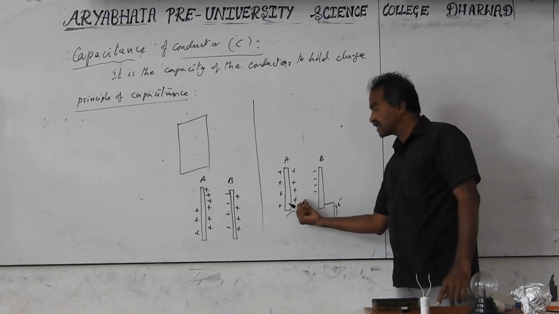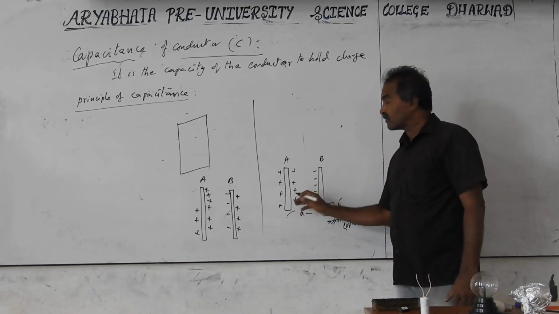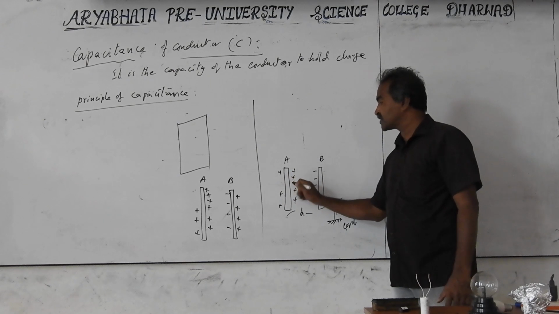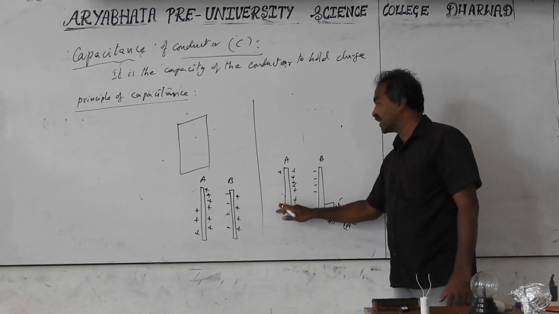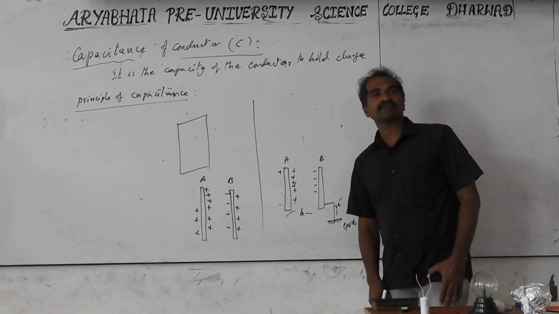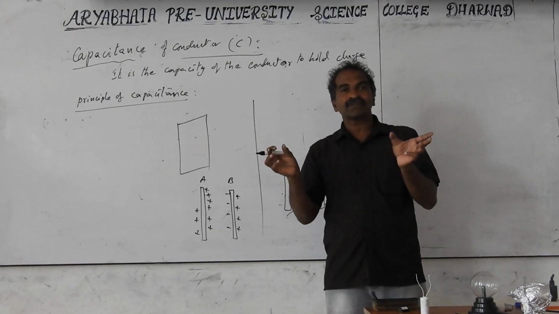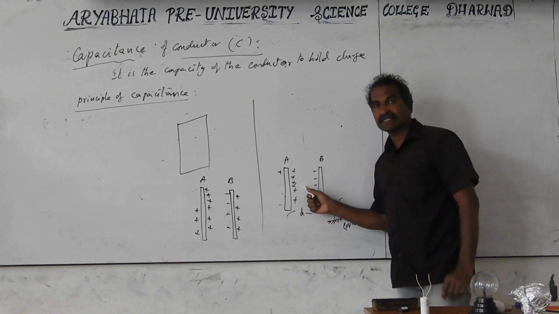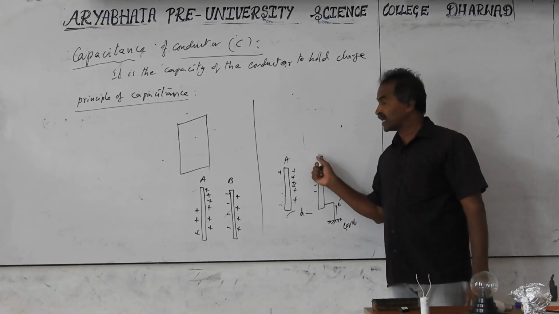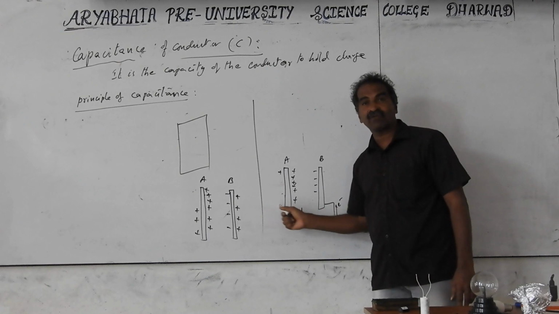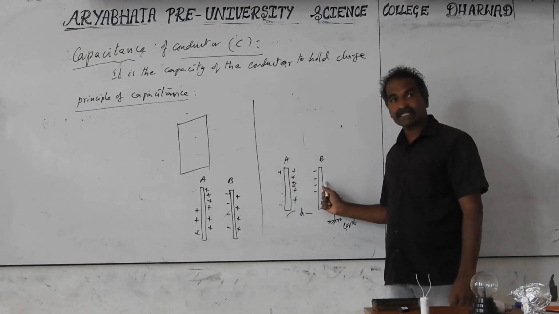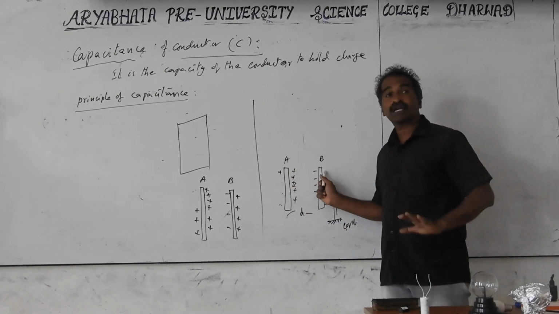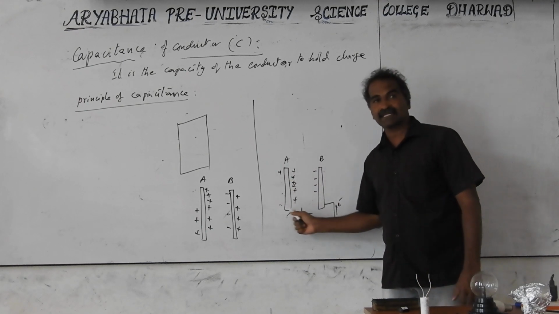As the distance is decreased, the attraction increases, and more charges on the left side go and stay outside. It's called condensation. In condensed materials, the molecules and particles are very close to each other, and the gap is decreased by condensation. So here also the charges are getting condensed. This arrangement of the device, the positive and negative charged plates, is also part of the condenser. This is also part of the capacitor, it's a device.